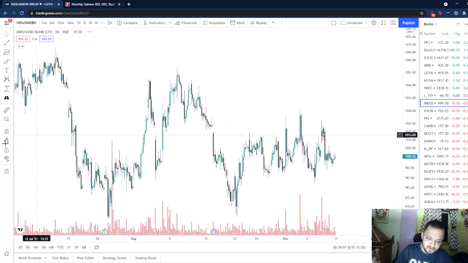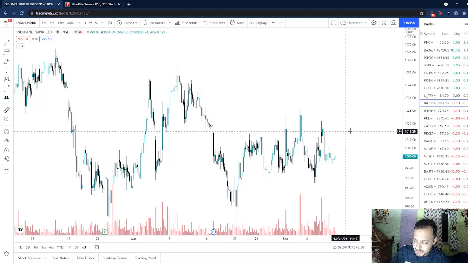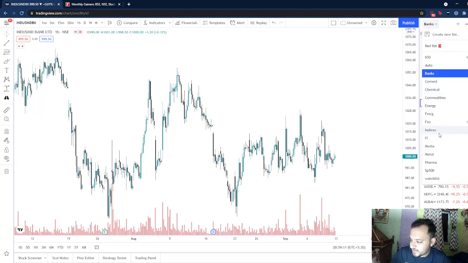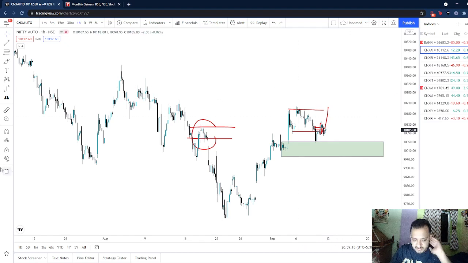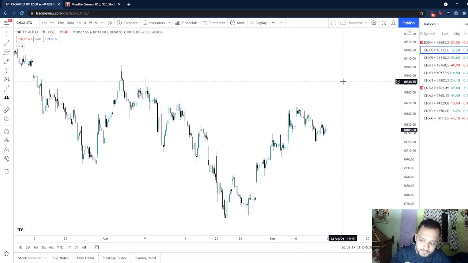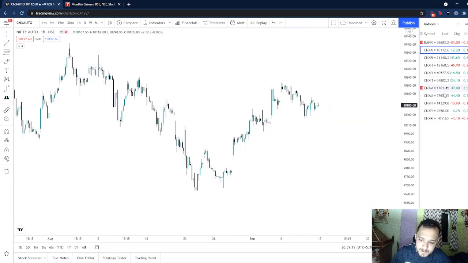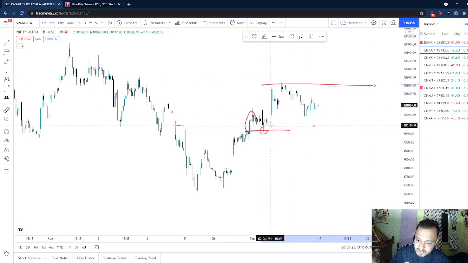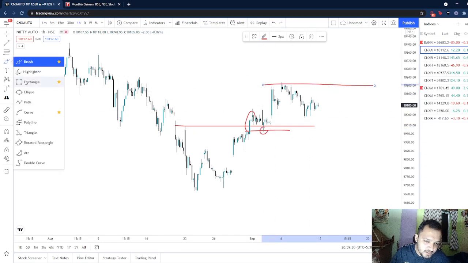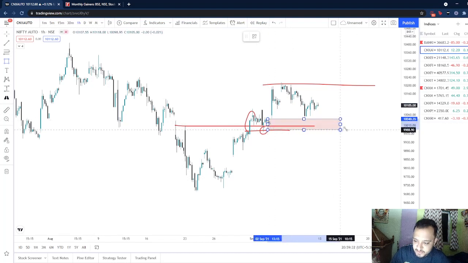Let's check in this, and also it's very range bound, so I won't really mess with this right now. Bank Nifty, I'll only look for long trades, no short trades in Bank Nifty. And Nifty Auto, let's take Nifty Auto. So Nifty Auto, if you see, this is the base which led the breakout was here, and this was the long trade right here. Immediate move up, now it's consolidating. So if you want to take a long trade, you can take a long at this demand zone only. Above that, I'll avoid it.